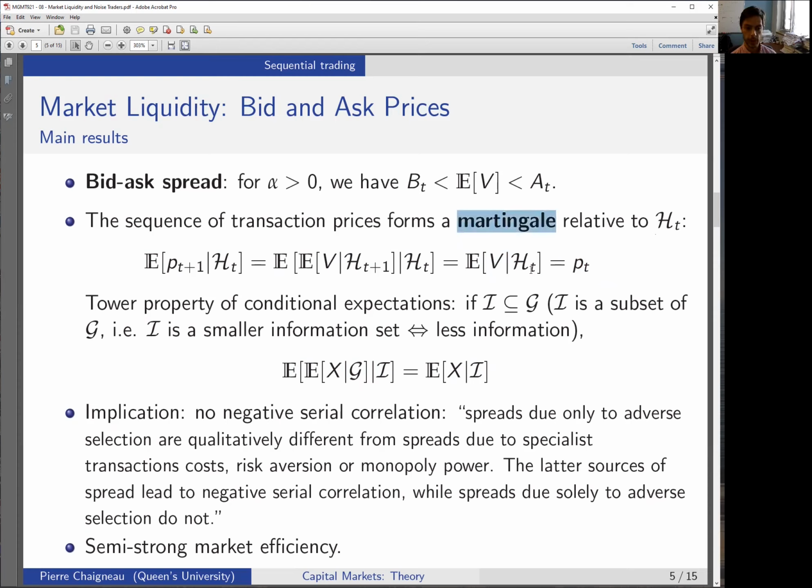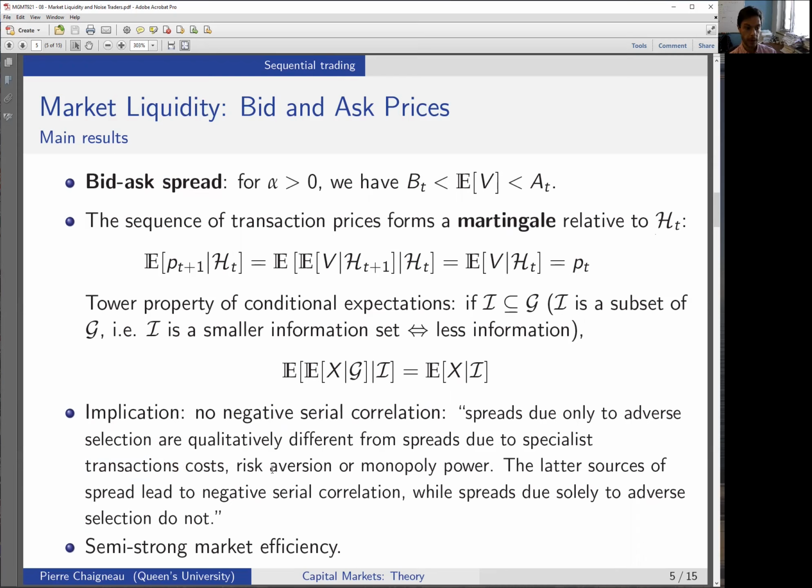So one implication of this martingale property is that there's no negative serial correlation. And this is not completely obvious, right? Because if you think about series of bid-ask spreads based, for example, on transaction cost, then the asset price would essentially bounce in between the bid and the ask, and so there would be a negative serial correlation, right? Whereas the theory of the bid-ask spread based on asymmetric information and based on informed trading predicts no negative serial correlation. So it's an interesting prediction that enables researchers to uniquely identify predictions of this theory and to test whether the data correspond to this theory's predictions, the martingale property, or to the predictions of other theories, for example, based on transaction cost.